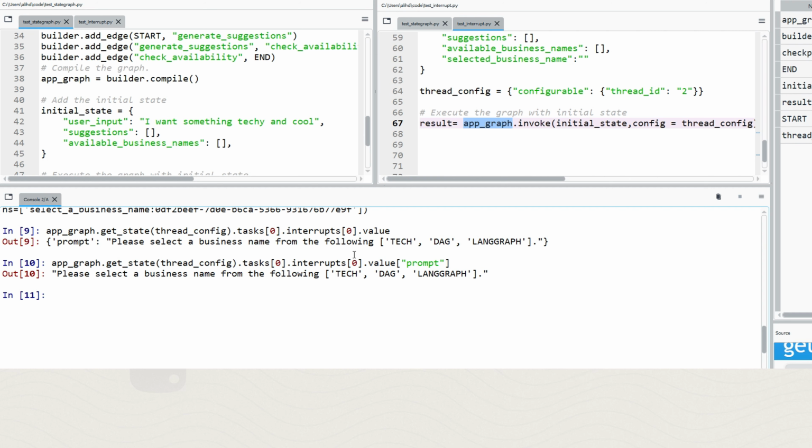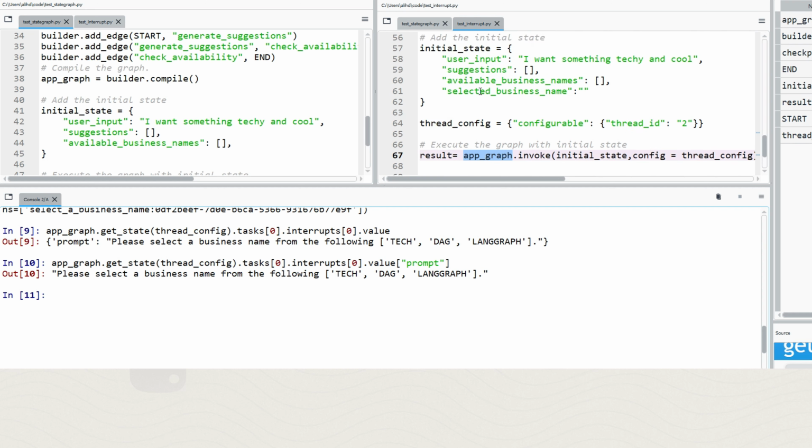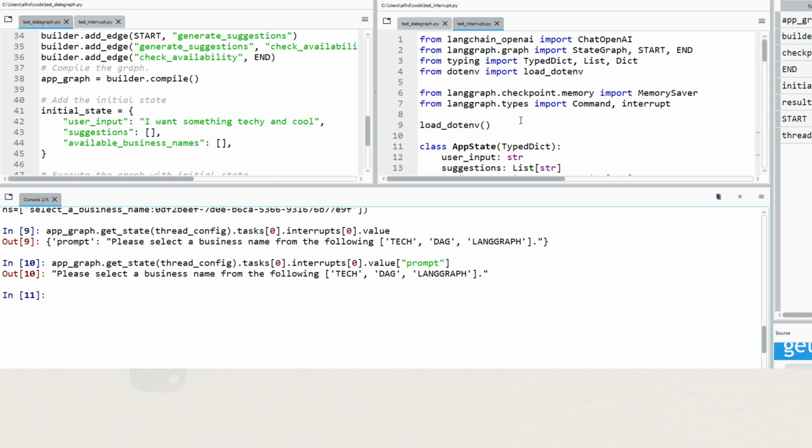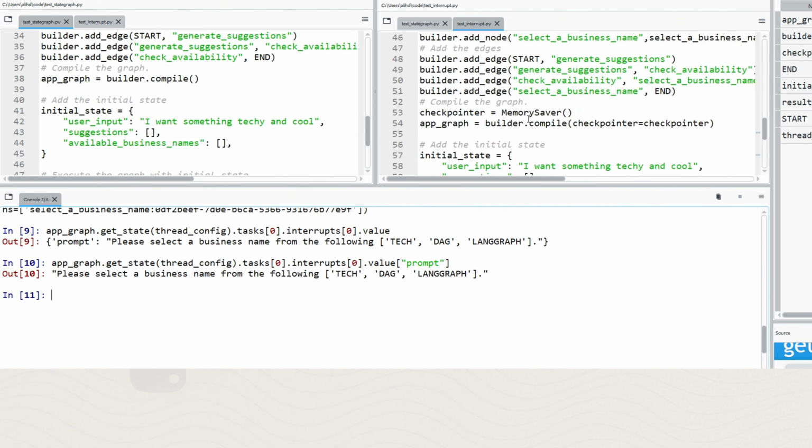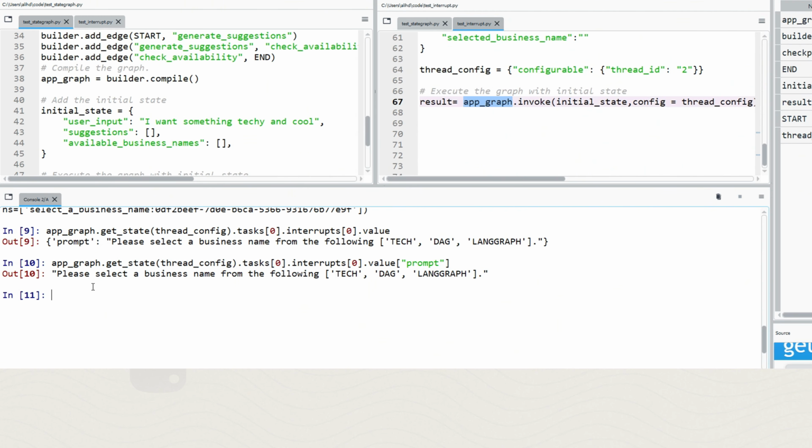So with this in here, let's go and try to invoke the graph again after the user selecting the business name. What will happen here is that we will return back to the graph with the command. You can see we haven't used it in here. So we will run it again, and that's to be integrated within your system or within your tools in the future.